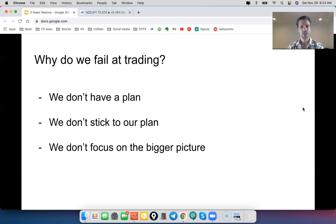And so that's a very common thing that we need to understand, is that you're not always going to make money trading every day, but if we have a good plan, we understand what it is and we stick to it and we keep that bigger picture in mind, it doesn't matter if we make money every day. We don't have to make money every day because that's not how this market works. I like to call trading pushing a rope, right? It's impossible. You can pull on it, and when the market is giving us something that we can pull on, we take it. But it's certainly not a guaranteed daily kind of situation.